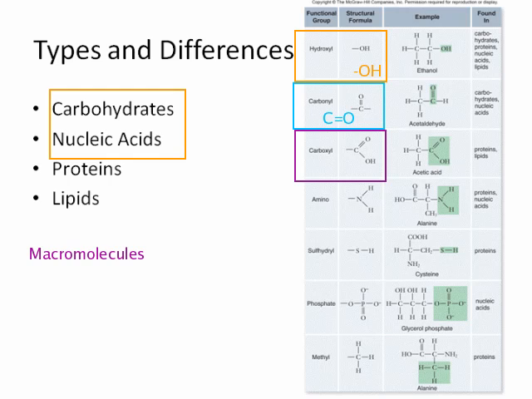Now, there's a caveat here, because carboxyls can also be an oxygen that is a negative, an ionic oxygen, an oxygen with a negative on it, bound to a carbon, which is double bound to another oxygen. And so that oxygen, that is an ion bound to the carbon, which is double bound to another oxygen, is also a carboxyl group.